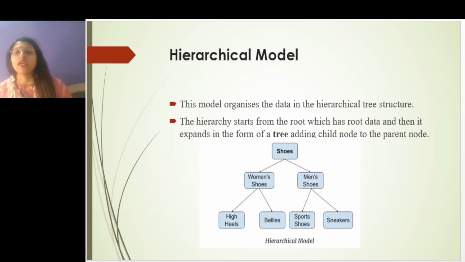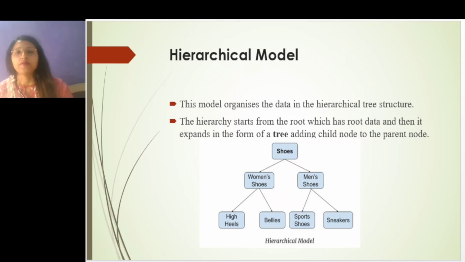So the real-world relationships of a project can be easily depicted in the hierarchical model. Where is this hierarchical model used? It is used in the sitemap of a website, so we can represent the relationship between the elements.